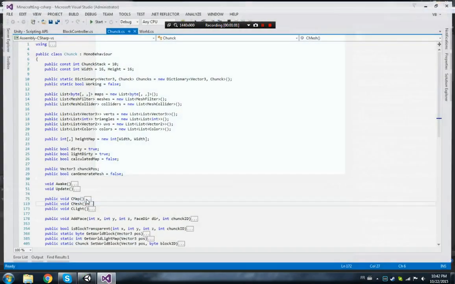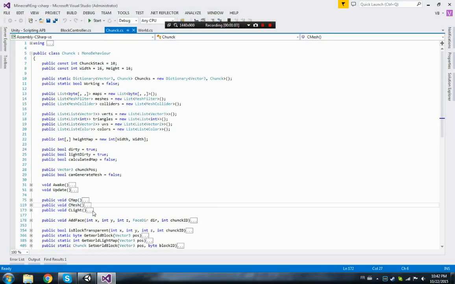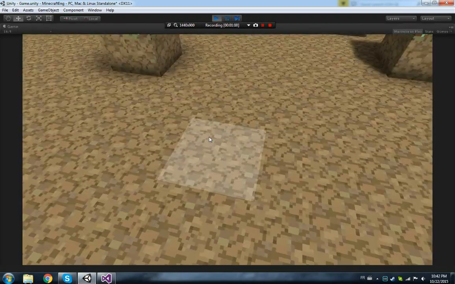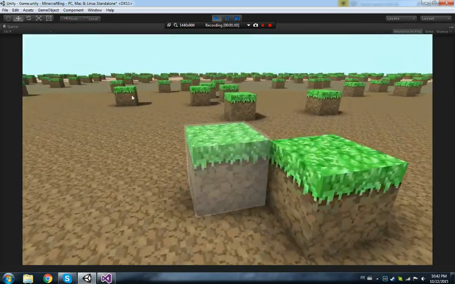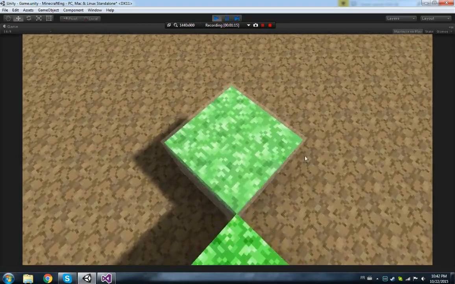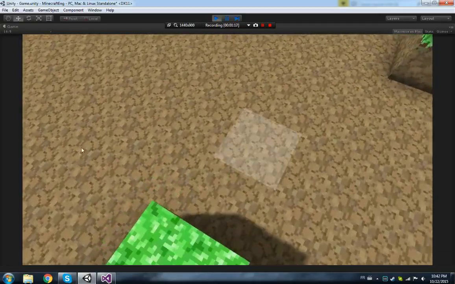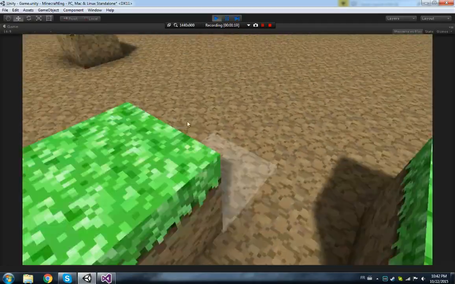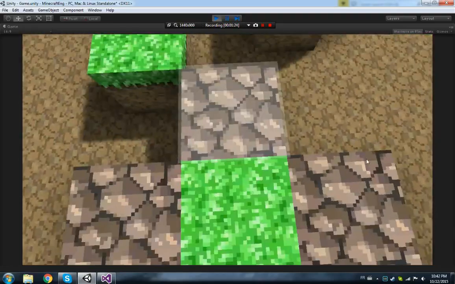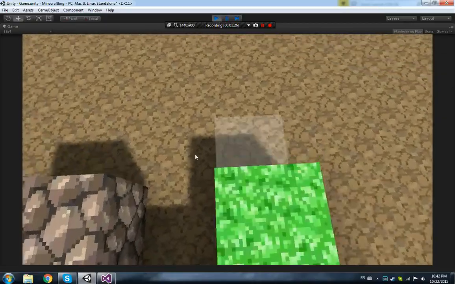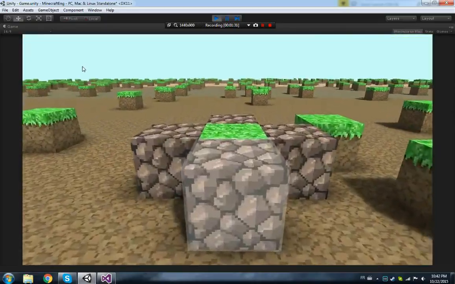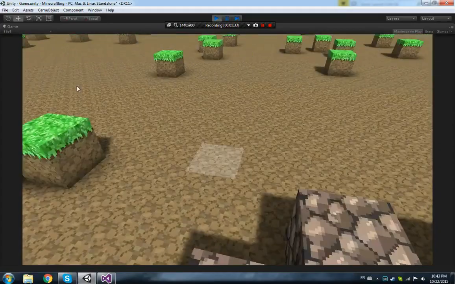Basically, I want to make some blocks actually do some checks. What do you mean by that? I want every grass block you see here to spread to dirt. If there's a block of dirt around there, once in a while it will spread to this one, and then this one will spread, and that one will spread, and they will keep doing it until everything you see around you is all grass, right?